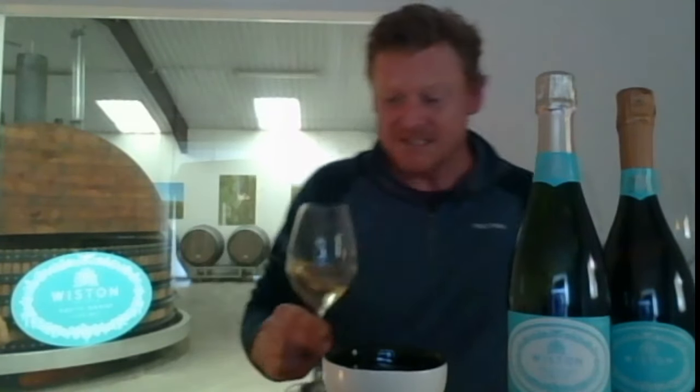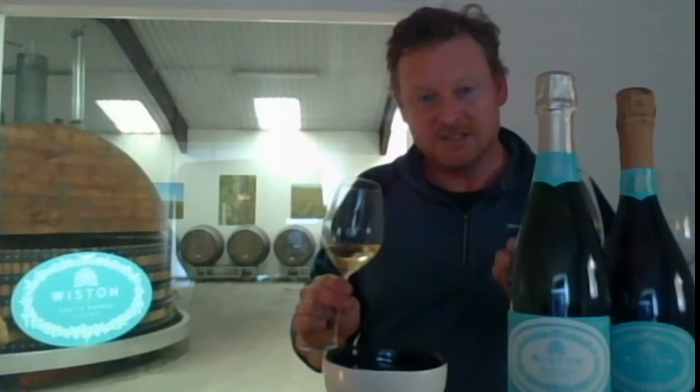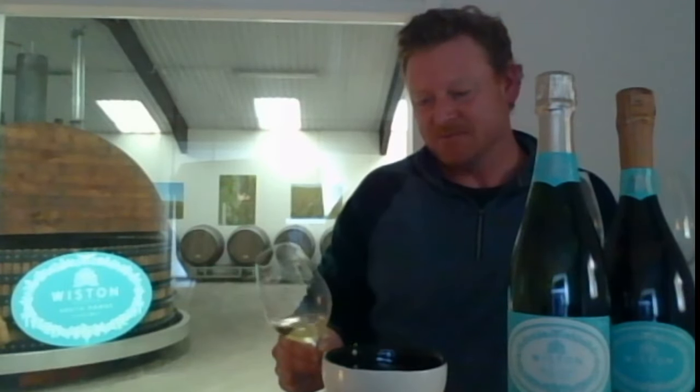The Brut Non-Vintage based on 2014, sorry if some of these numbers are all a little bit confusing, but this is producing a light style of wine that isn't entirely fruit driven just by the 14, but it's getting those savory, complex, yeasty notes which are coming from that reserve wine. And the result is something that is very youthful predominantly, but it's got a sense of maturity coming from that reserve wine. It's light, it's quite lean, it's not a weighty wine, it doesn't have a great deal of heaviness to it. So very, very fresh, very crisp.